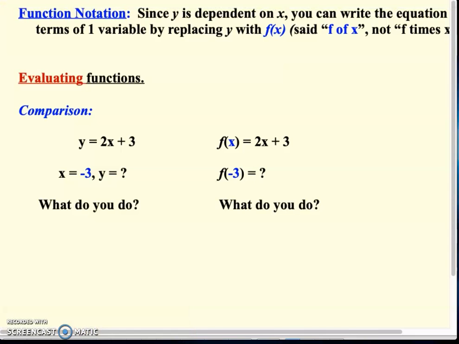Now, the next thing to do is get into the notation, like how you describe functions, how you write them. So we're going to do a comparison of how we're used to it from the linear discussion, chapters 1 and 2, and how we're going to start talking about it going forward. Back in those chapters, when I gave you a y equals mx plus b equation, if I said x is negative 3, what is y? All you would have done was plug in.